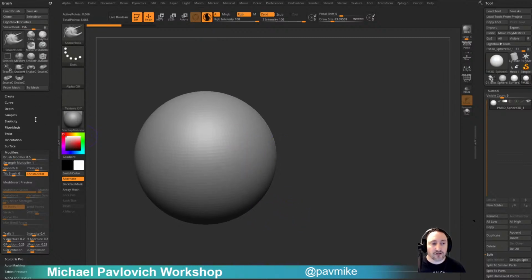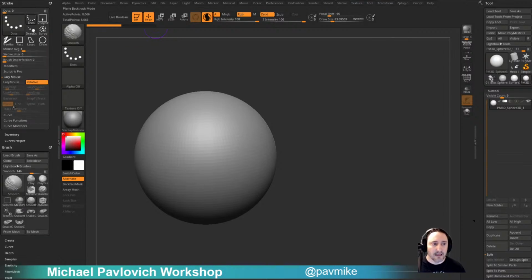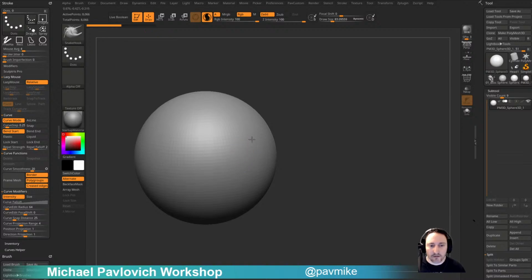However, for any brush you do, you can go into stroke and you can say it's legal. It'll let you do this. You won't get arrested. You can say turn on curve mode for any brush, and now you have your Sculptris snake hook brush assigned to a curve. You can do the same with the standard brush, any brush. You can just add this to it. So there's that. Now, we do have better brushes set up for this exact type of scenario here.